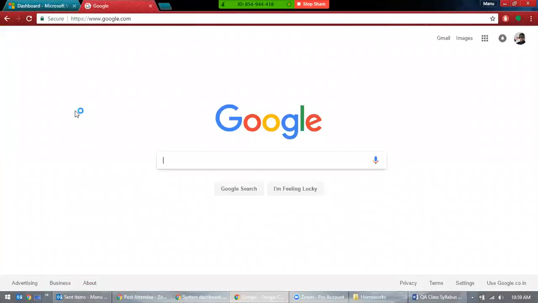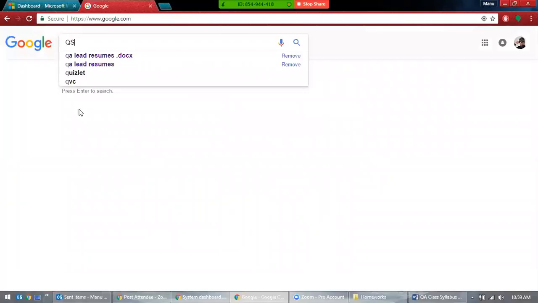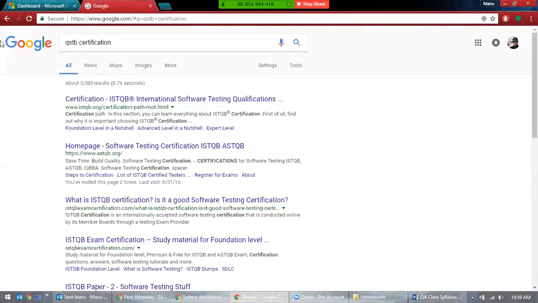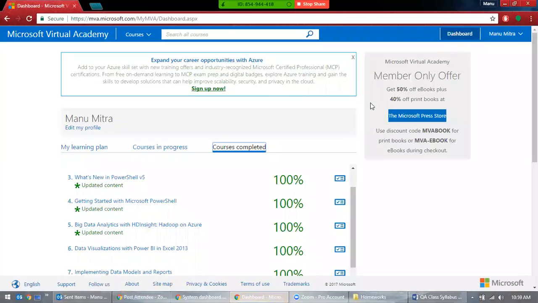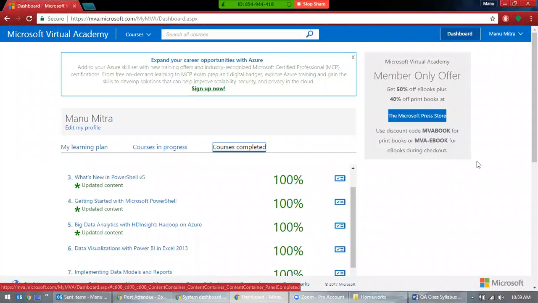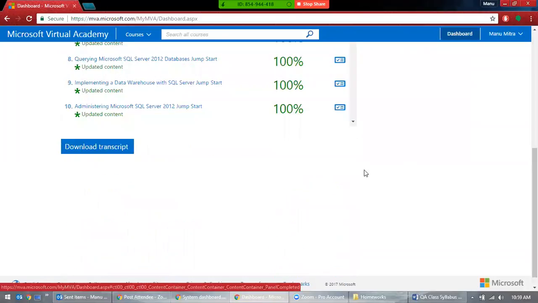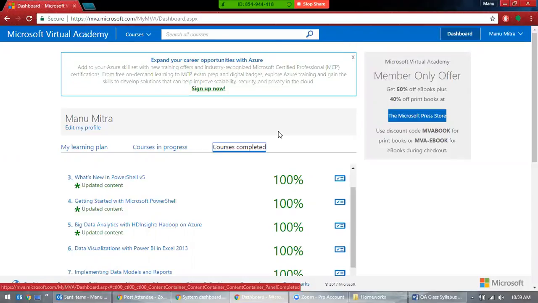That's fine. Even ISTQB, you can go ahead and do this, but it takes money and it takes time. That's why I'm not guiding on that, because we'll just look for free stuff for now. Once you complete this, you'll get confidence and you can go ahead and work on that. That's the whole point of my putting this class as a certification.